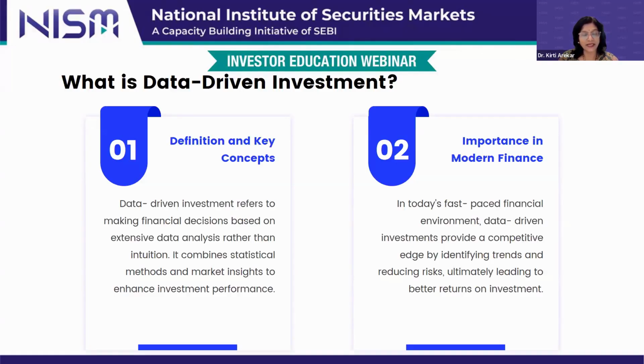We need to decide the strategies, and based on that, we see how much is the probability that particular assets will go up. So basically, data driven investments, if you just see in practical life, will make more sense as compared to intuition based. Second thing, as we are moving in a technology frame, now there is a lot of online data available. Huge data sets are available in the financial and the securities market. So it's very necessary that we develop models which will work automatically on the machines.